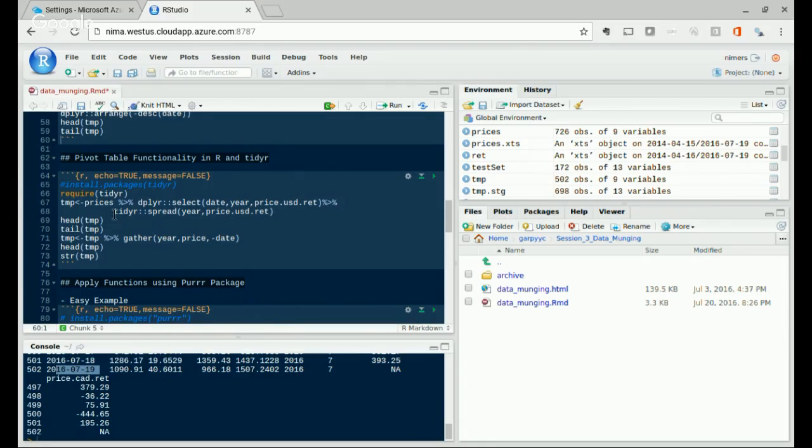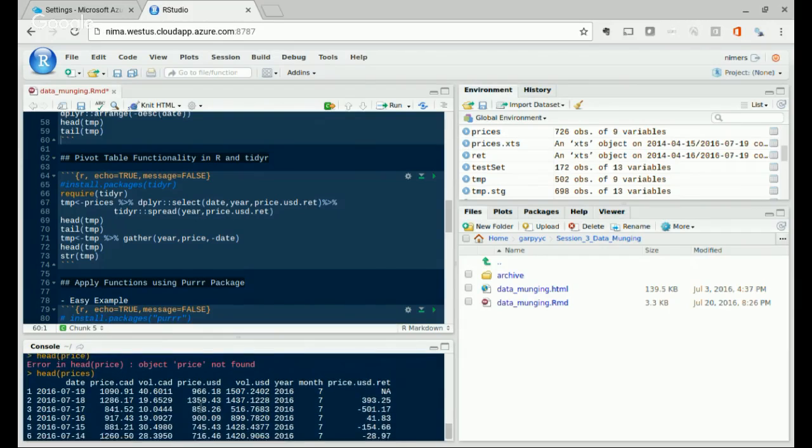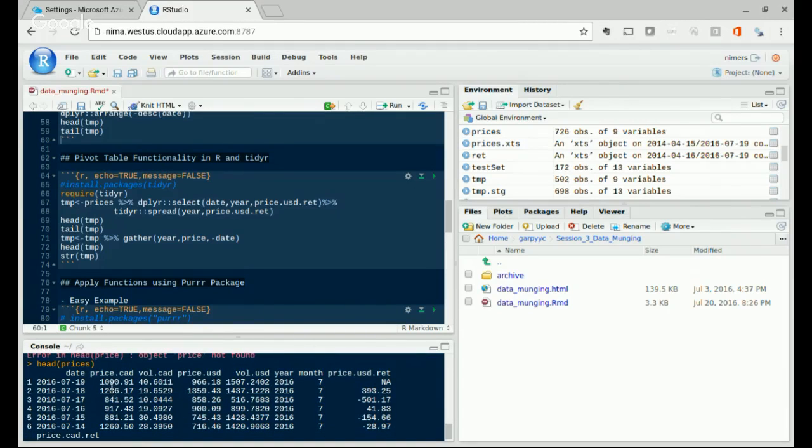So in this case, if you recall the price data that we had, I'm just going to type in the format so you can see. For each row you had a year column as well as the values.